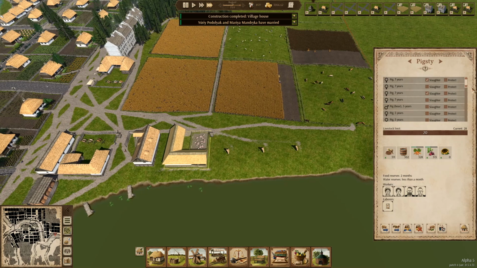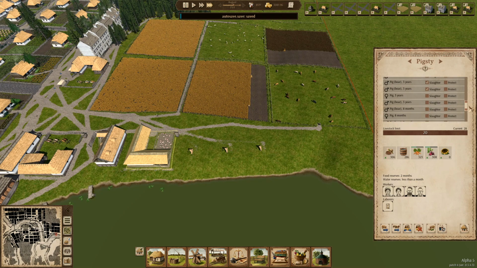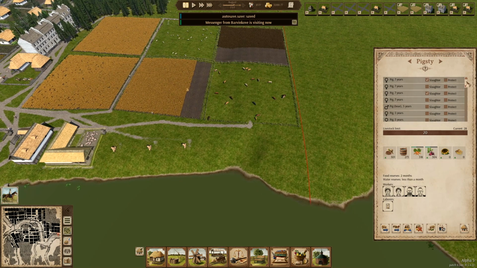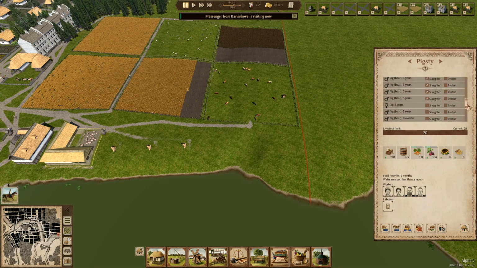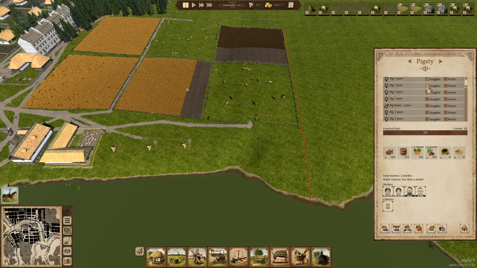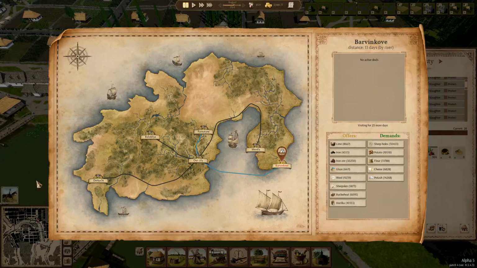Right, this one. 28. Well, these are getting... Oh, these have got some for slaughtering. Let's get rid of a couple more. Boar 5 years. Right. We'll have to check our slaughterhouse after we've done the trader.